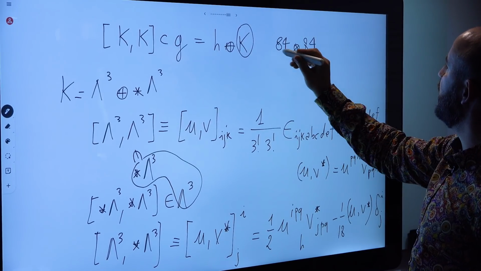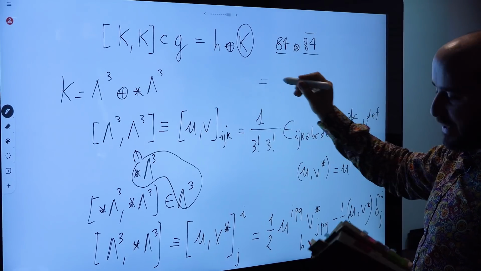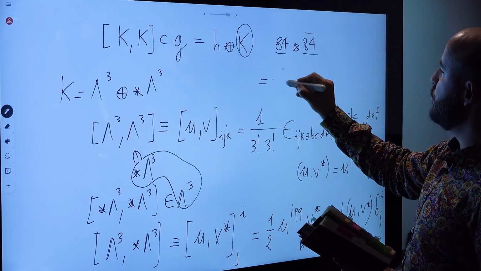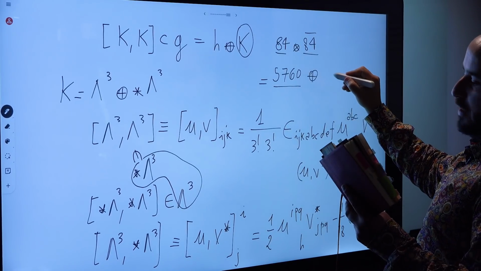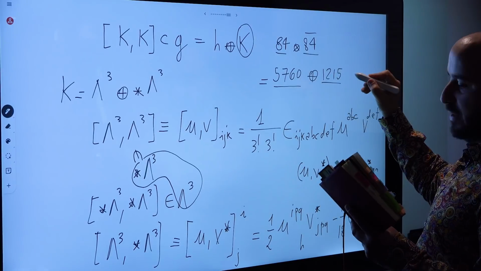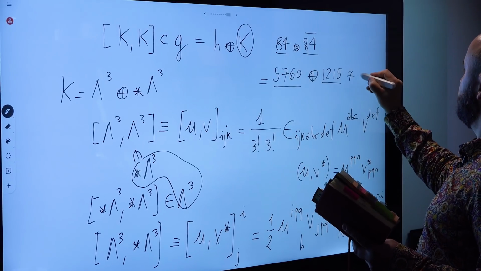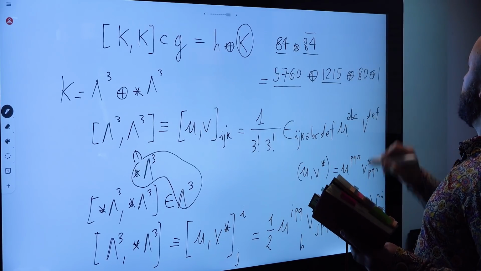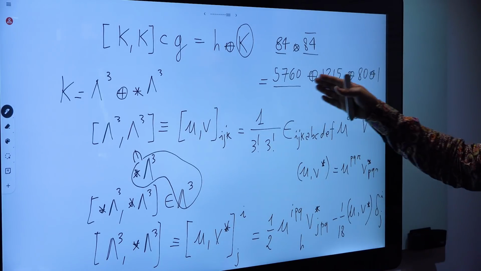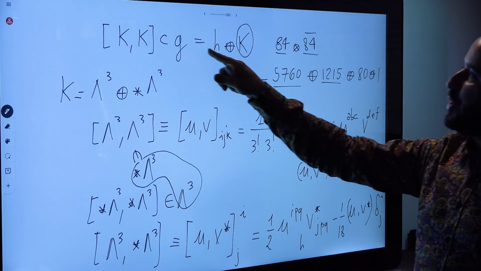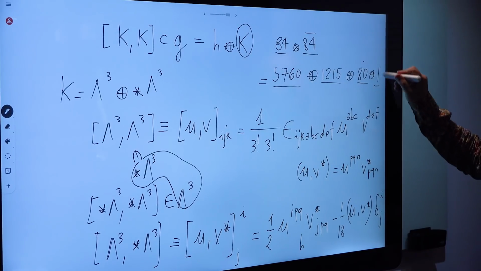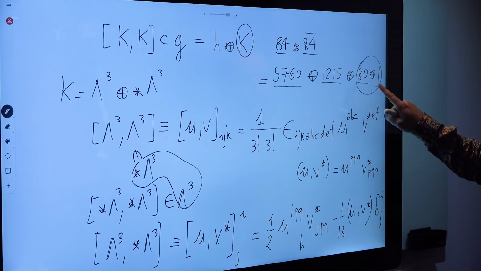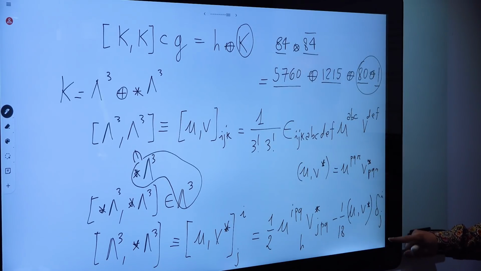So this is a well-defined representation theory problem. Let's decompose these. Still, there are huge representations, but we don't care about them because these are unphysical. But mathematics tells you this. And then you have to project, you have to see which representations belonging to G are inside here. And once again, we recognize this and this. If you project over E8, we get 80 plus 1. So you see that it's consistent.